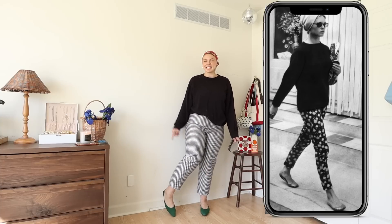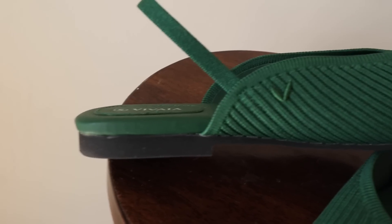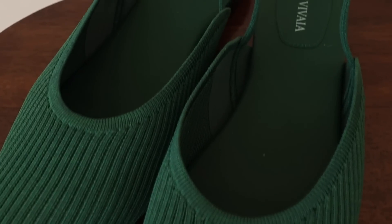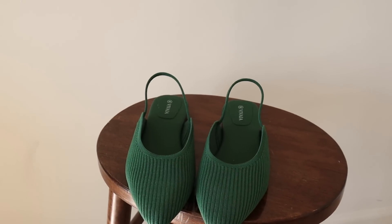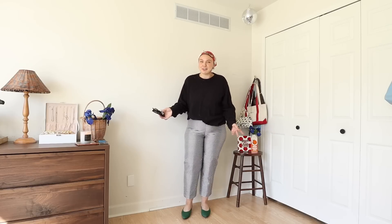Let me show you the next pair too. Here we have the next look, which is inspired by Bridget Bardot. I chose a printed pair of pants with this sweater, then I have my green Vivaia slingbacks — they're the Iris model on their site. You know how I feel about green shoes. The back stretches on them so there's no blistering. I've worn them out three or four times now and have not had one issue, which I cannot say about honestly all the other flats I've ever had.